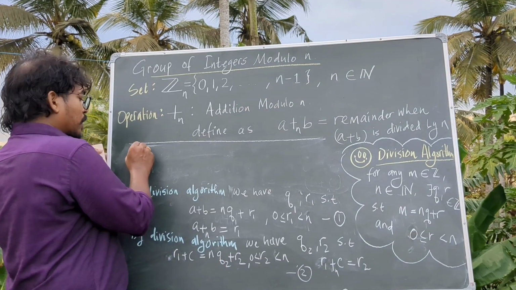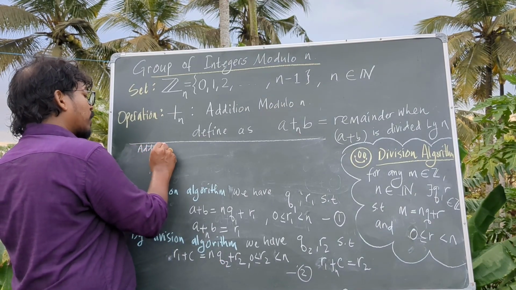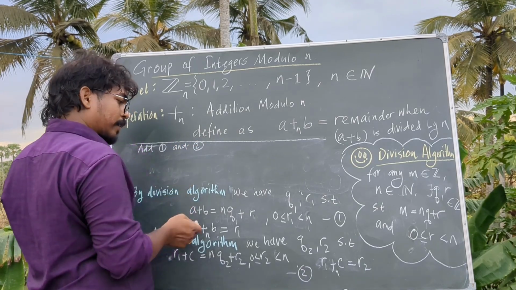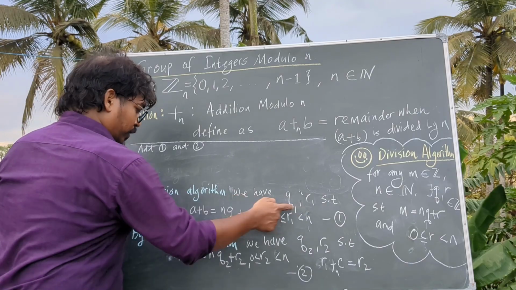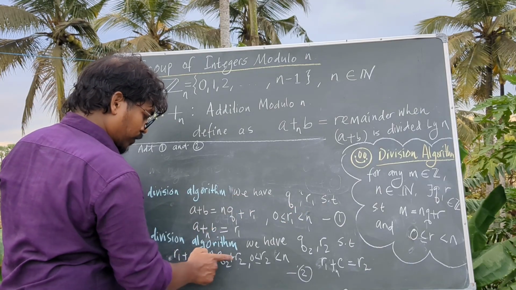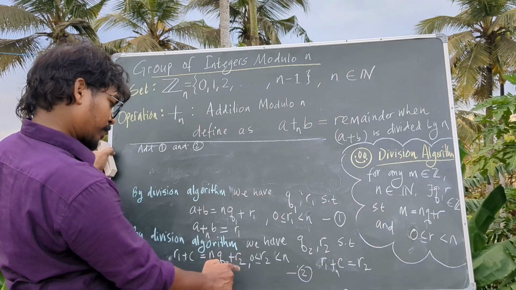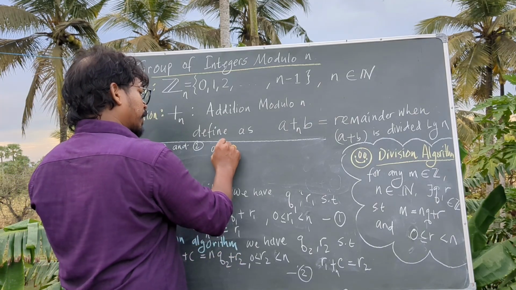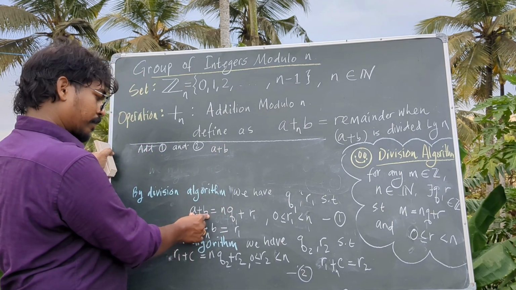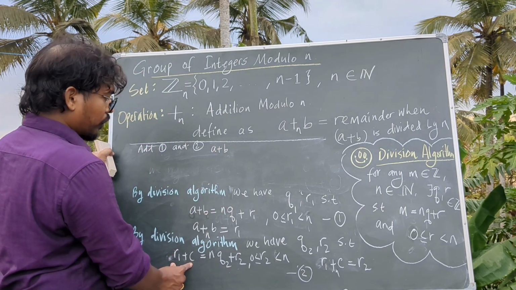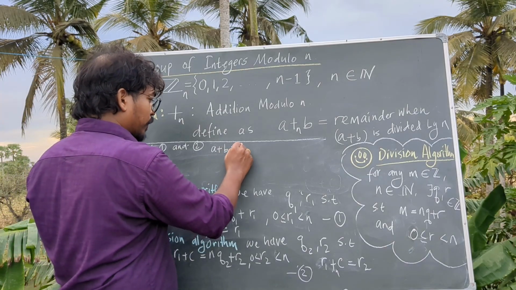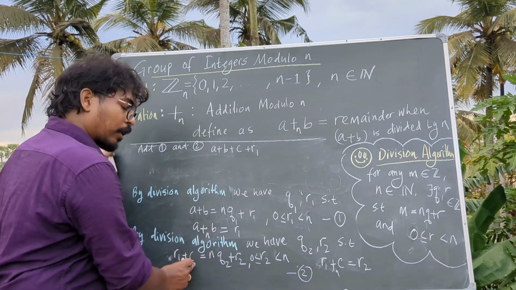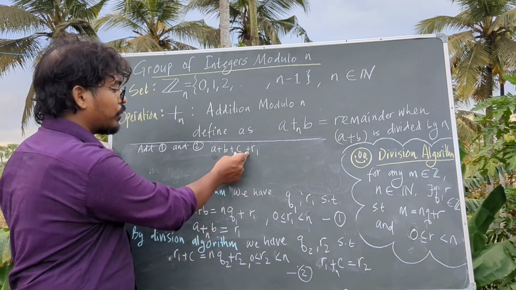Now add 1 and 2. We'll get, first one is this one, first equation, this is second equation. On the left hand side we have A plus B and R1 plus C with addition. Write C first, then R1: A plus B plus R1 plus C, A plus B plus C plus R1.